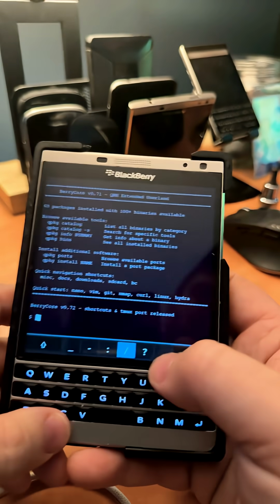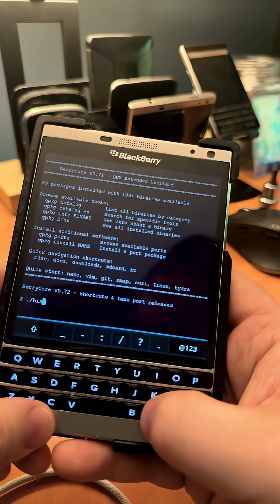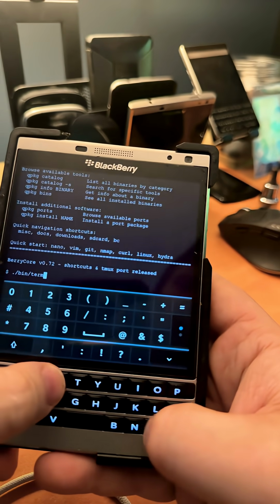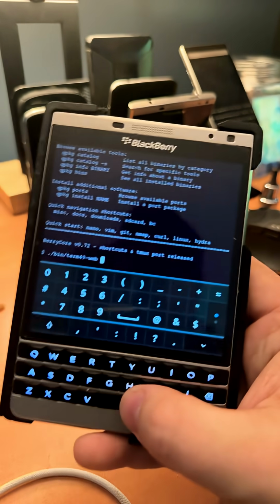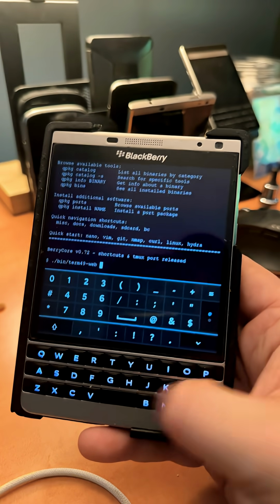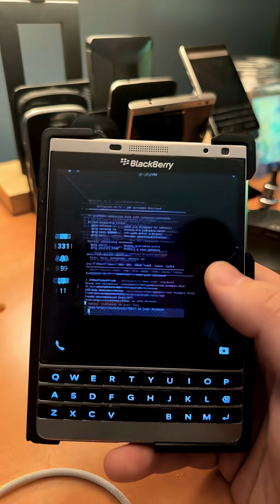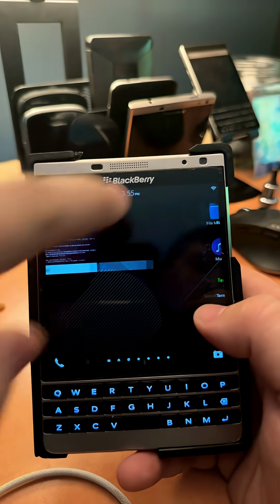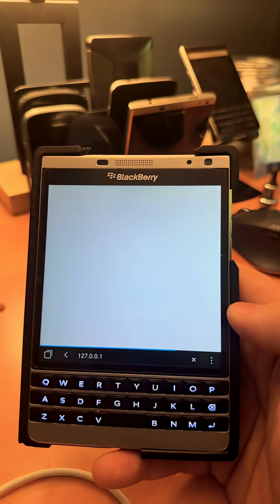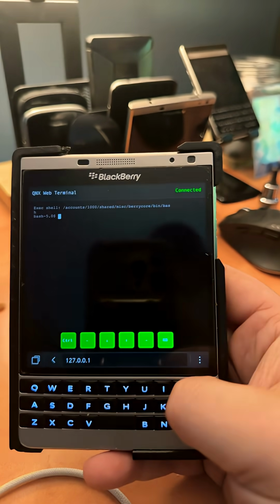All right, I've been doing some more work on the BerryCore project that I started on GitHub, which is a continuation of the BerryMuch OS project. And one of the exciting things I was able to compile and build with C code is this little program. So what it does is it runs a web server, and it opens up a shell, so a terminal, to the BB10 device, and it operates inside the browser.